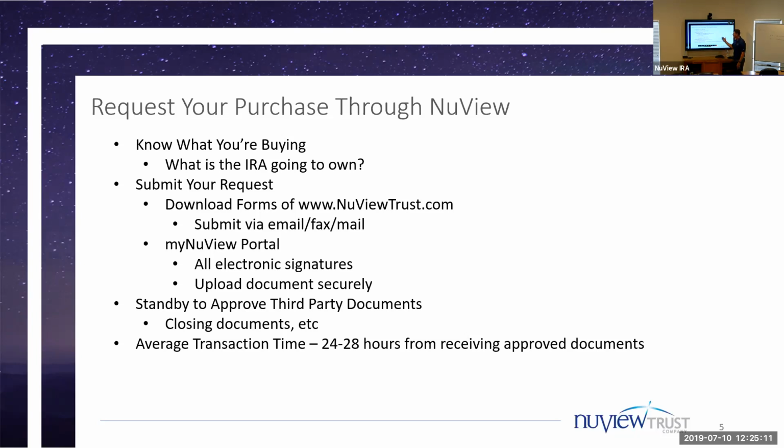So here's the process. Number one, know what you're going to buy. Now that may seem like a very profound statement, right? But understand that we only know what you tell us up front. We run into this a lot. A client will call and say, I'm going to go invest into this real estate deal, and it's a piece of real estate. And so we point them to the real estate forms, only to find out their IRA is not actually going to own real estate. Their IRA is investing into an LLC that's ultimately going to own real estate. So from that standpoint, the IRA's investment is not real estate, it's an LLC, and it's slightly different paperwork.